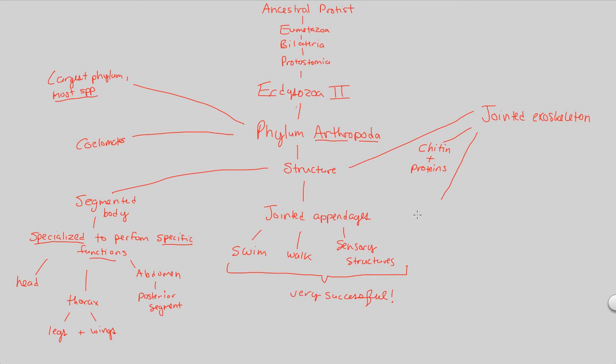In addition, this exoskeleton covers the entire body. So we have nothing that's exposed. No critical elements are exposed to the harmful outside world. We have a nice exoskeleton to cover everything. This is going to be good and bad in just a second. We'll see. The thing I'll remember is definitely chitin and the fact that it covers the entire body.